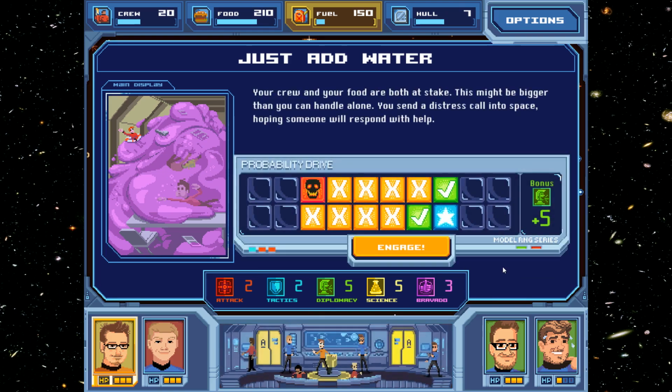Your crew and your food are both at stake. This might be bigger than you can handle alone. You send a distress call into space, hoping someone will respond with help. Well, we got 5 ticks to put up. The odds are in our favour. Let's not beat about the bush here. And it's a critical success. Nice. I think we needed it.